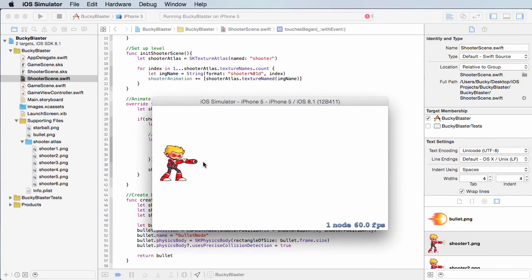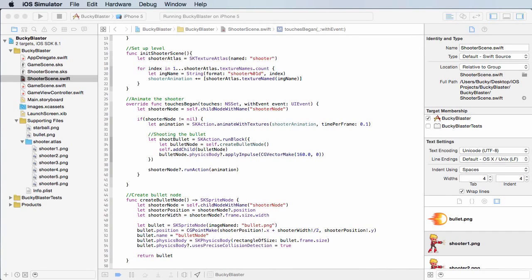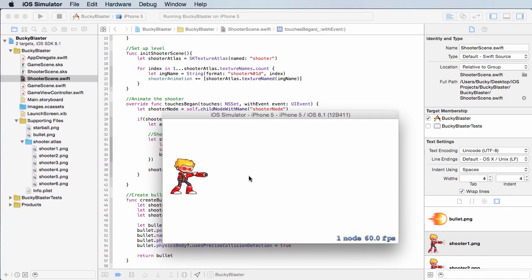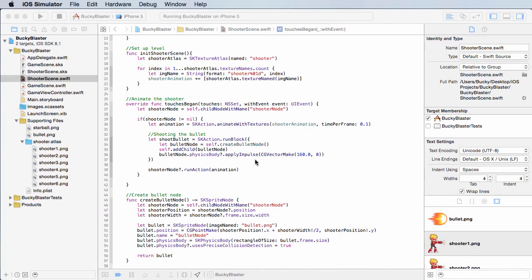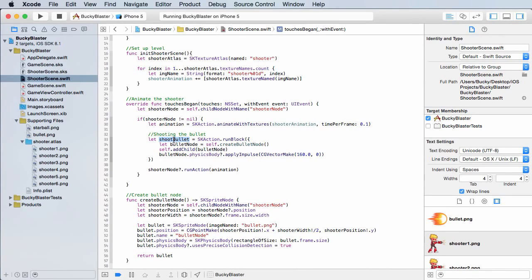So this force, just think of it like an arrow. 160 going out. Of course, these values, they don't really correspond to anything because this is all like in iOS physics land. So just remember that 160 is the force in the X direction, so it's going to fire out in the X direction with that magnitude, and just play around with it. If you feel that it's too big, just lower it to like 100. If you feel it's too small, you can raise it. And in the Y direction, it's not going to be applied any force. So only go left to right, don't worry about up and down. So that's that. And that is pretty much the shoot bullet action.